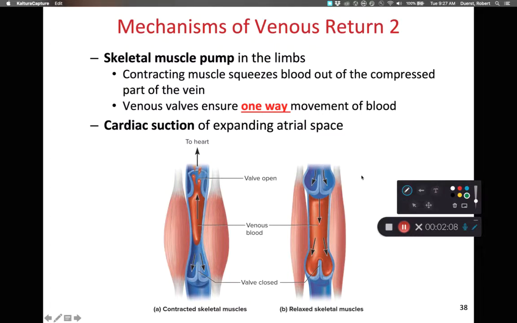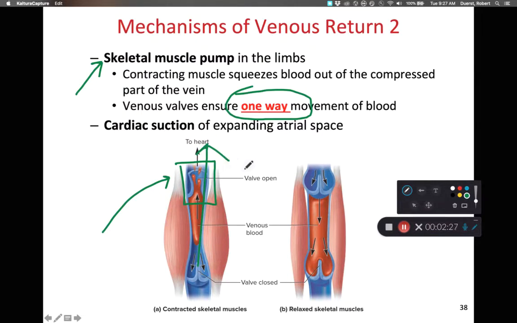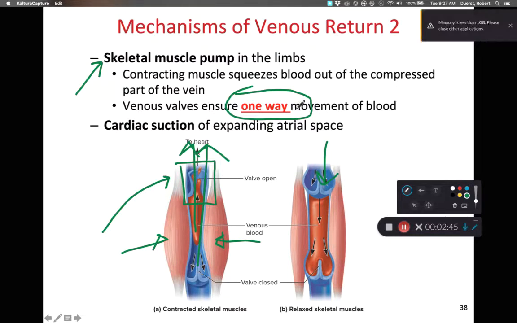Here's another one. This is a fun one to talk about. It's the skeletal muscle pump. Our veins have one-way valves in them. And I need to really emphasize this. These one-way valves within our veins help keep blood flowing up against the flow of gravity towards our heart. And when our skeletal muscles constrict, they bulge and press against the veins, forcing the blood up to the heart. And then when the skeletal muscles relax, those one-way valves close and keep the blood from flowing backwards.